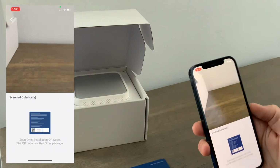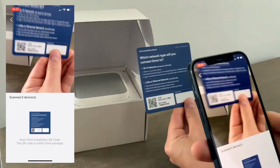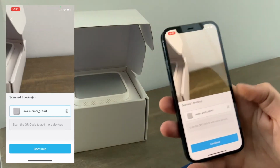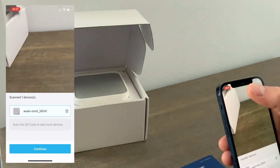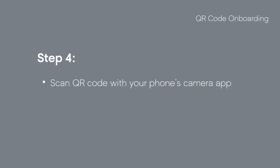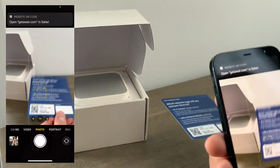So when I click start, then the camera comes up and I put that QR code in there. And there it is right away. It scans it, and it's going to pre-fill that UUID there. So I'm actually not going to go this route right now. Another method you can use is scanning that QR code with the camera.